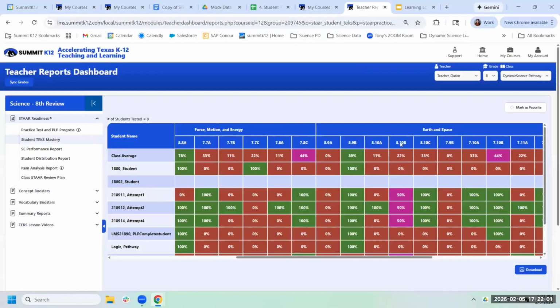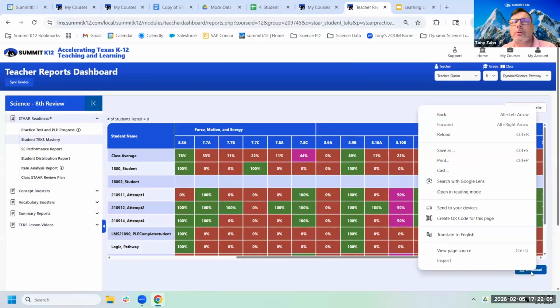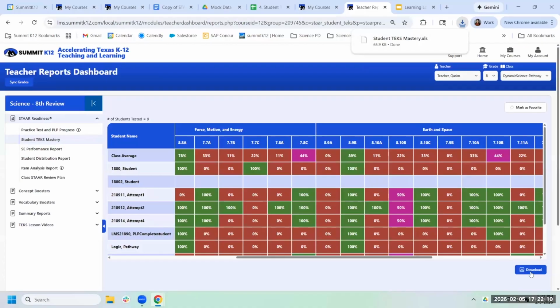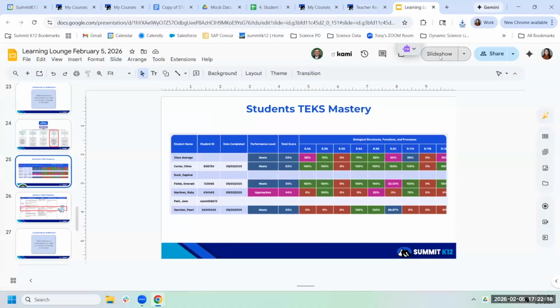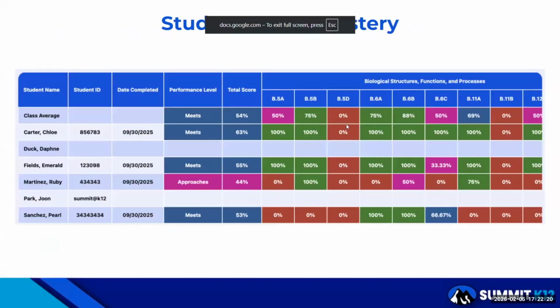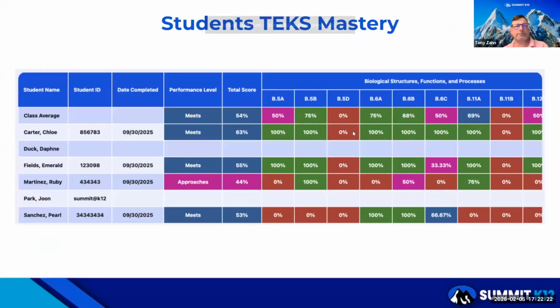I'm sorry? What kind of message are you getting when you click the download button? Let me do it again. It's been a while. Let me see. Okay, sorry. Let me get it again. Okay. No problem.